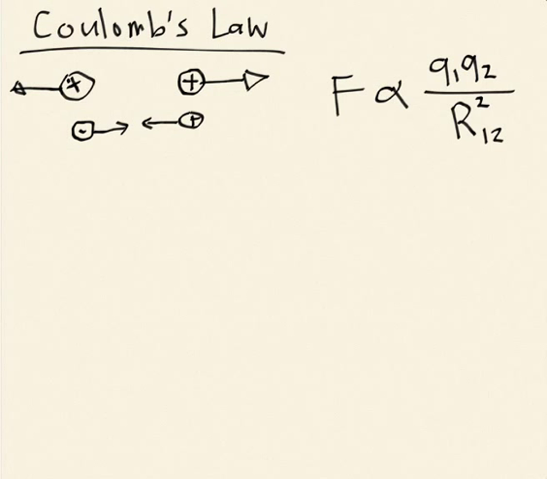Okay, and the reason for that, you can think about these two particles sitting in space. One of them is throwing photons in all directions, and those photons are spreading out over 4 pi r squared area as it moves out, and so the number of photons goes down as you move further away, and then those photons hit this other particle and are absorbed, and that causes the recoil or the motion. Okay, and then you can view it from the other point of view. The other particle on the right is also throwing photons in all directions and pushing on the particle to the left in the same way.